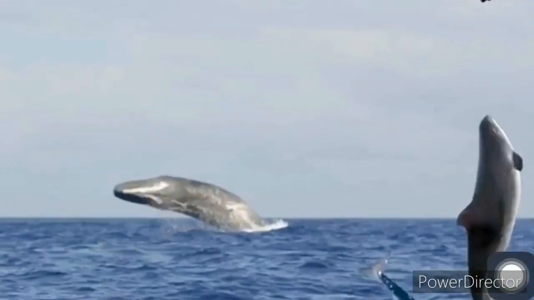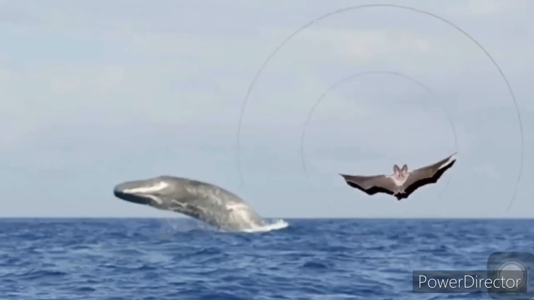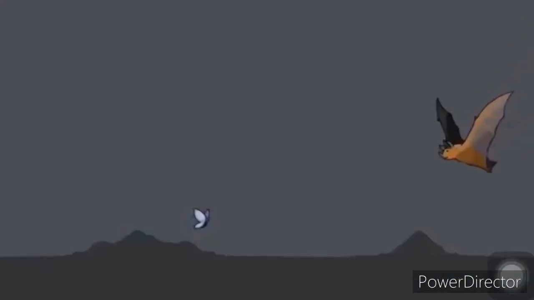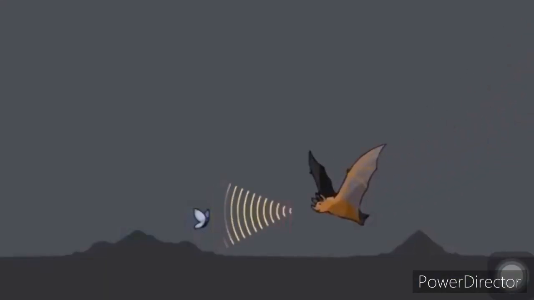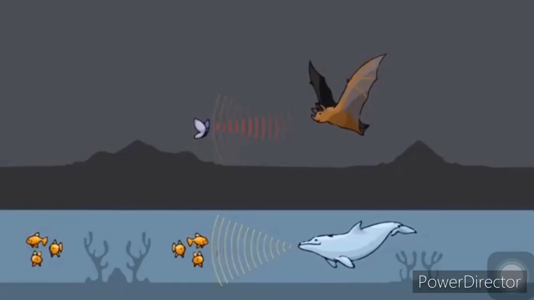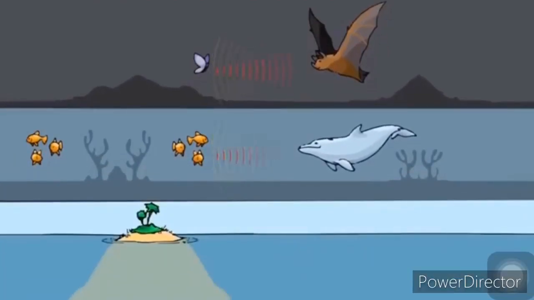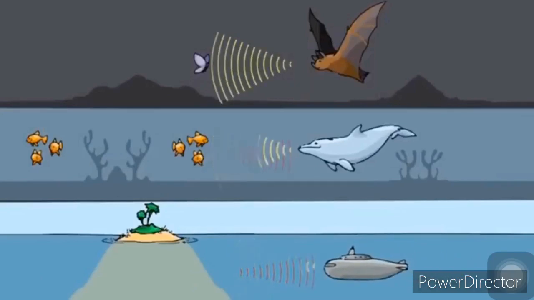Lastly, how do dolphins, bugs, and submarines navigate? Now consider bats, whales, dolphins, porpoises, and a few other animals that use their voices to find prey. Through echolocation, these animals emit sounds of different frequencies and loudness that bounce off the objects around them. The echoes are then captured by the ears, and the brain figures out how to recognize food and navigate the surroundings from those signals.